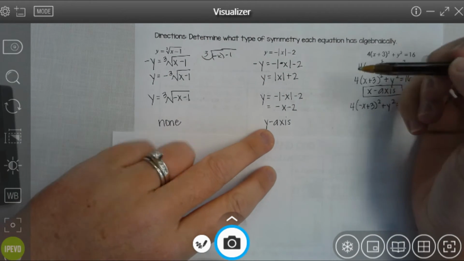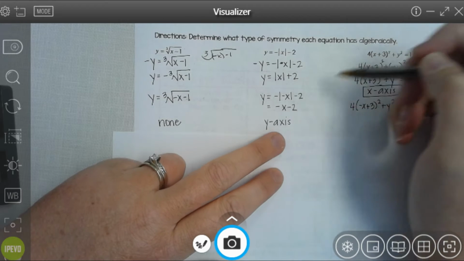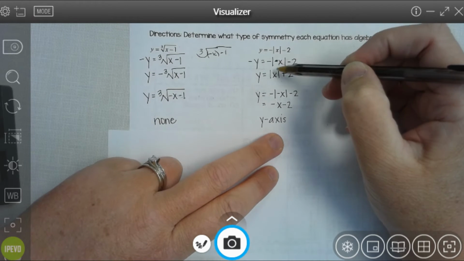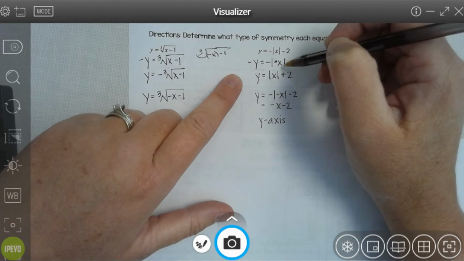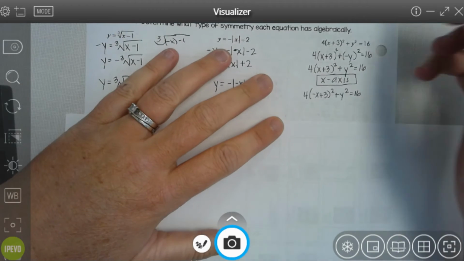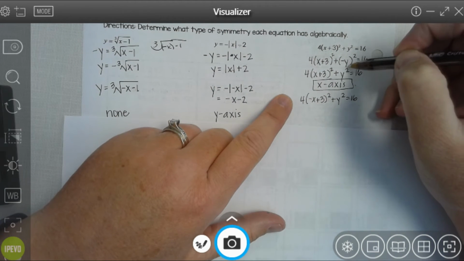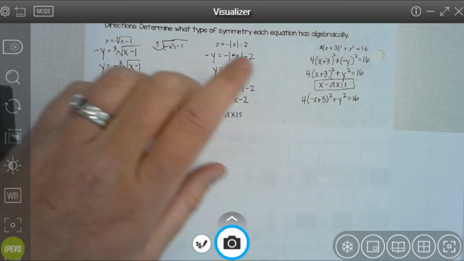And this is what it would look like if it was an even function, which is a y-axis symmetry. So if I have x and I plug in a negative x, the absolute value of negative x is still x. So then I'd end up with the exact same equation here. If we check our y's, it doesn't work. So down here, this is an x-axis symmetry. Do you see how if we put a negative y in there, it came out the same answer? So that's how you could do it.